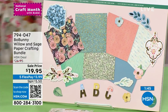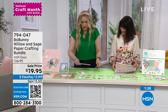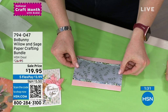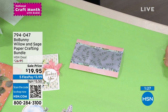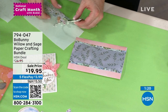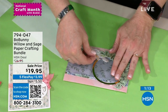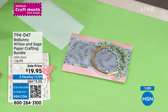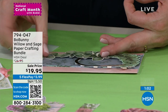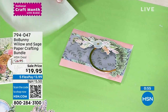Let me show you how easy it is to create with this — you don't have to guess what goes with what. I've gone ahead and used one of the solids as a card base with some patterns. Everything's going to match perfectly. Here's one of the beautiful large dies, and this is actually one of the stickers — not only do you get letter stickers but embellishment stickers as well. We only have about 900 left, so grab this — it's your spring go-to paper crafting kit.